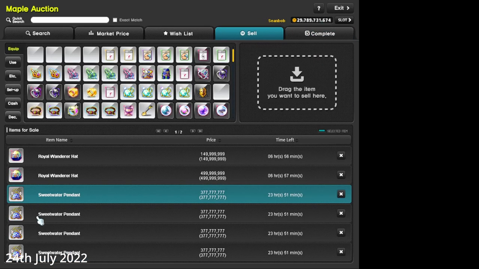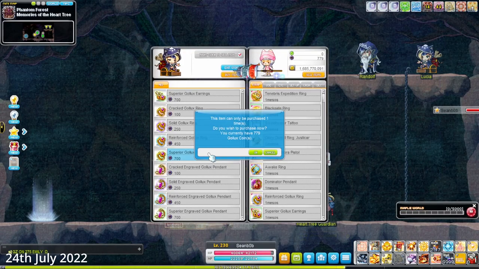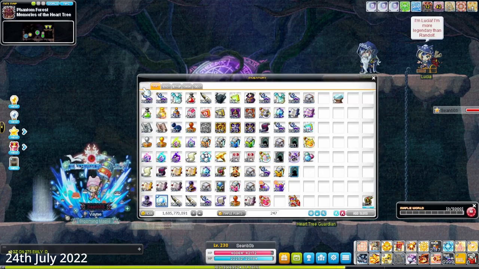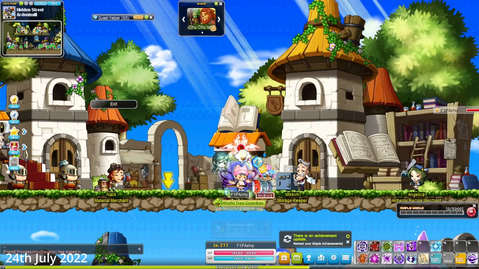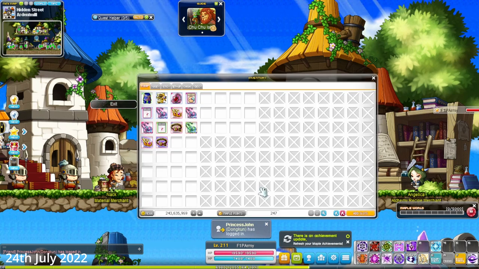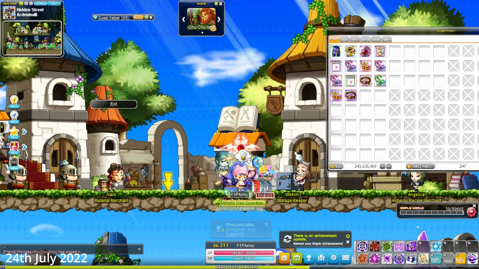Oh my gosh, these stupid pendants still aren't selling. Ooh, I just barely have enough for a superior goddess ring. Oof. Alright, cool. So I picked it up on my Corsair as well, and I'll be selling this. Anyways, let's start counting the mesos on each of my boss mules from selling the intense power crystals, and then see how much mesos we have in the end.